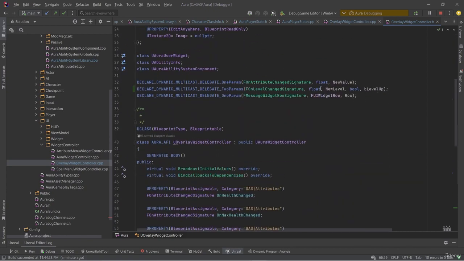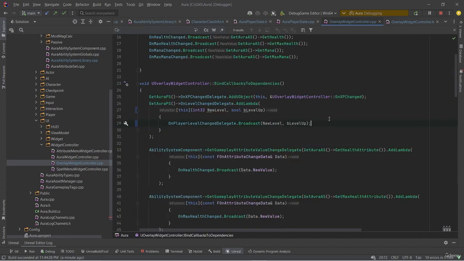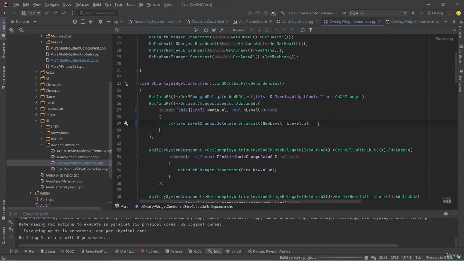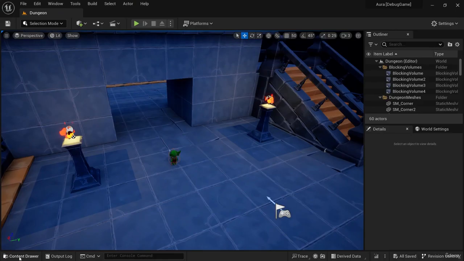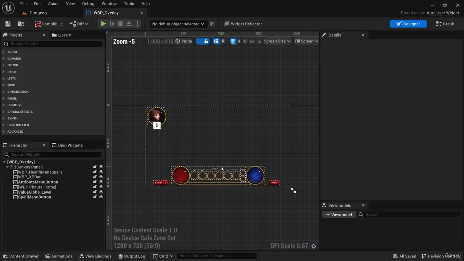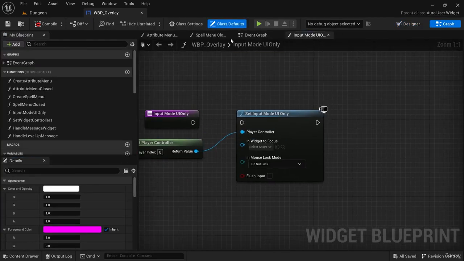That should have been a float. On level change signature can broadcast an int32, but that's not a big deal. However, we are going to want to just really quickly recompile if we don't want to have to fix a broken Blueprint node again. So let's recompile. And back in the editor, we can open our overlay, and now we can fix that broken node.